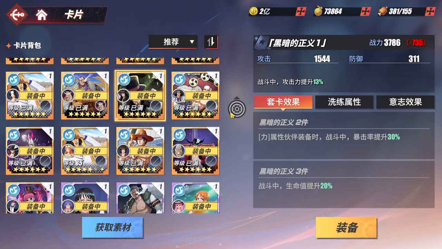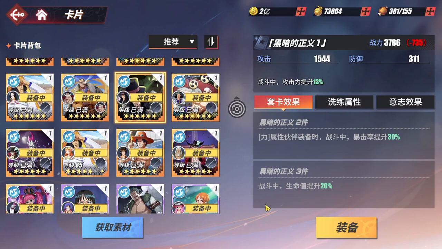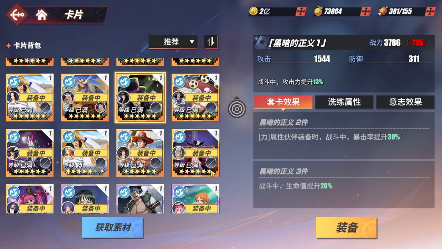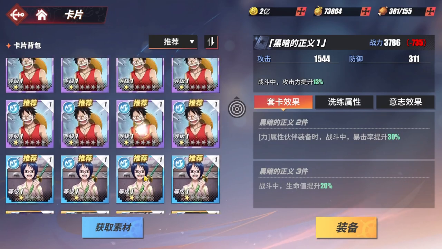So let me look at Lucci. What's his effect? Equipped, you get a critical rate of 30%, and three sets gives you 20% HP. So I'm getting both of these if I equip a full Lucci set. I hope you guys understand that part, man.